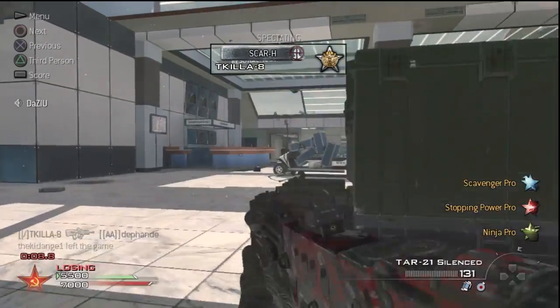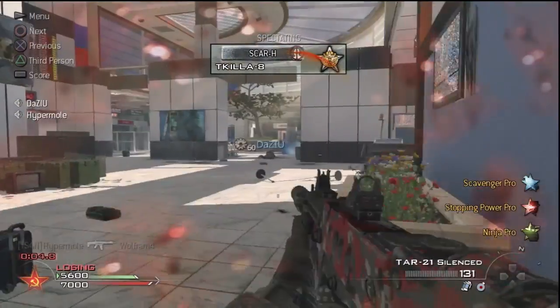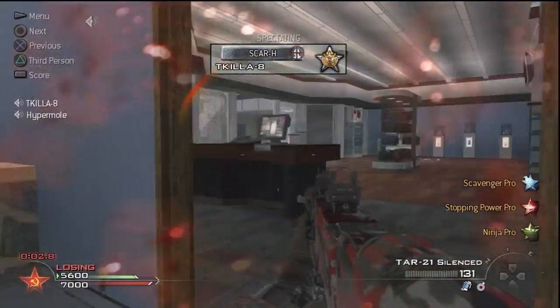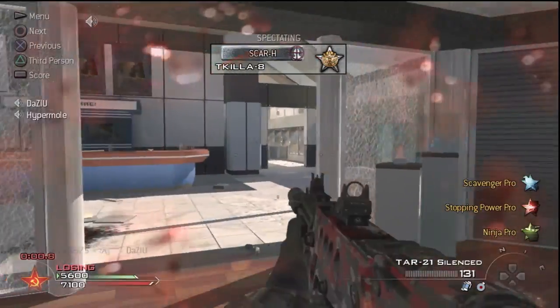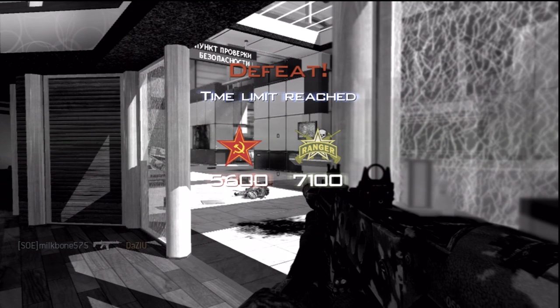Backing up his teammate. Again, good clearing of the other store, and that's nice to go prone when you're getting shot at from a longer distance. And that's the game.